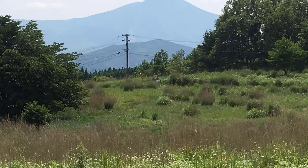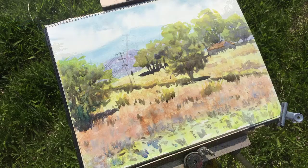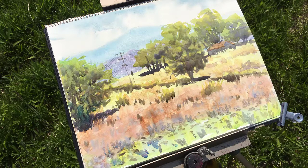And then the third thing is enjoyment, healing and connection to nature. Okay, let me back up there. Sometimes when you go outdoors and paint, it's going to be terrible. It's going to be too hot or too cold. You're going to get sunburnt, you're going to get bitten by mosquitoes. So that's the non-benefit, right? But of course you need to think about these things. You need to go on a nice day, and you need to take sometimes, I don't know, mosquito repellent, although I've never had a big problem with that, to be honest. But most of the time, if you pick a fairly nice day, you're going to have a wonderful time.